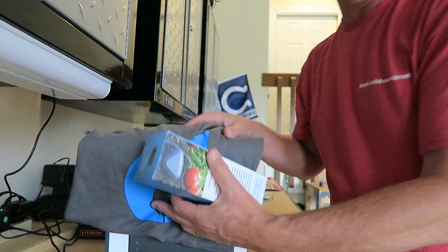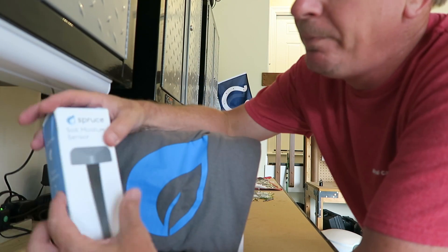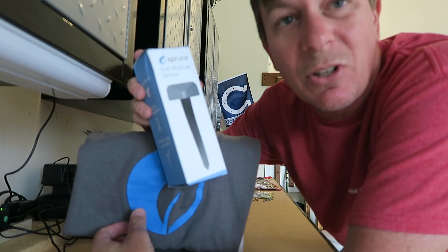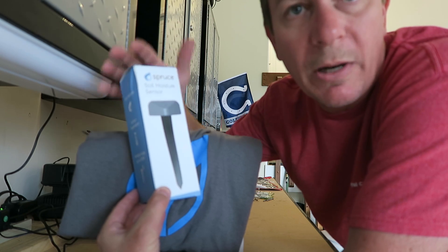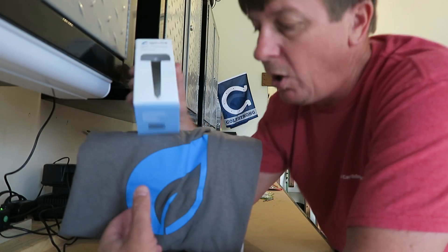That's really cool about this — besides the free t-shirt, actually I think I may have paid for that. It comes with a soil moisture sensor. You put this out in your lawn and it's so flat that you just go right over it with the mower. You're not gonna hit it, you're not gonna chop it in half.